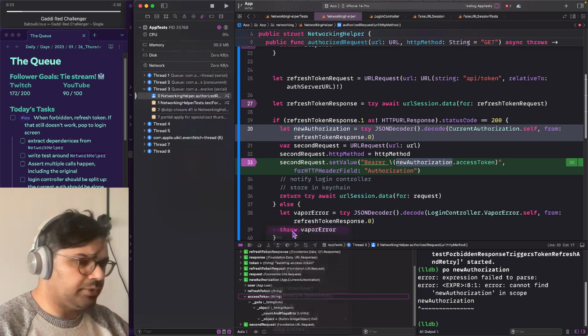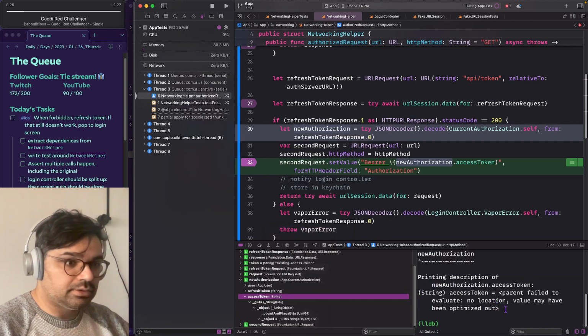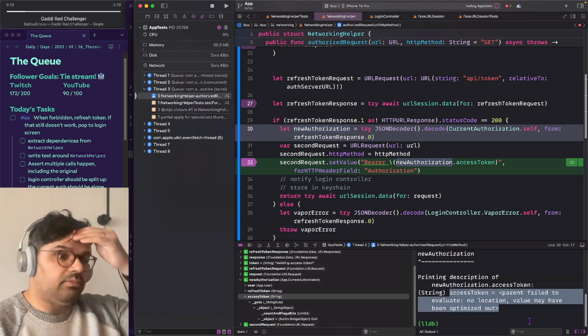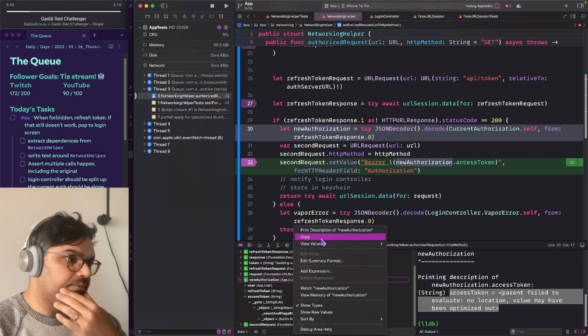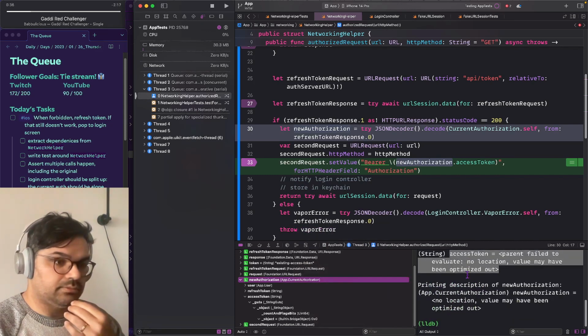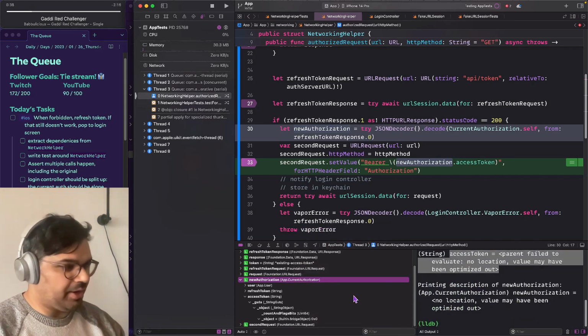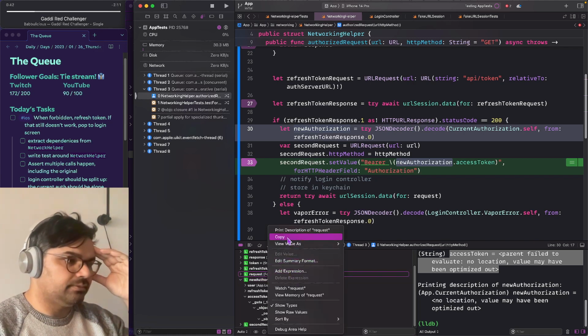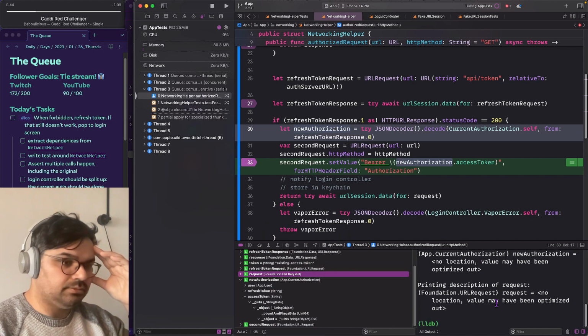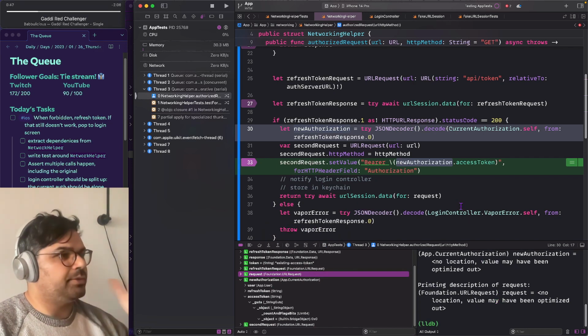Can I print this? Value may have been optimized out. Value may have been optimized out. Wow, okay. What's the point of a debugger?